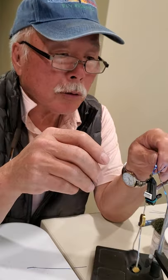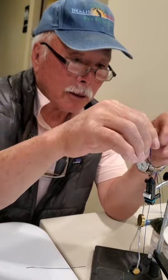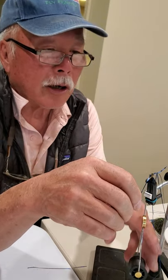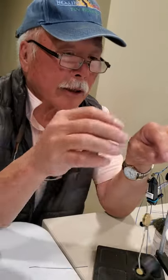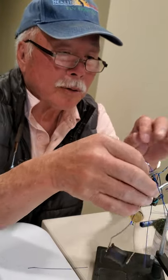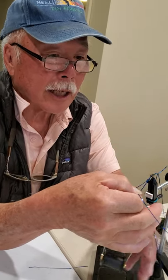Now with the blue flash material, which should be at the bend of the hook, grab each one separately. Grab one, and if it's on the left side, pull it forward and tie it down on the right side. We're going to make sure that we cover the whole thorax area. If it's on the right side of the fly, pull it to the left side. What we're trying to do is make sure that the top is completely covered.